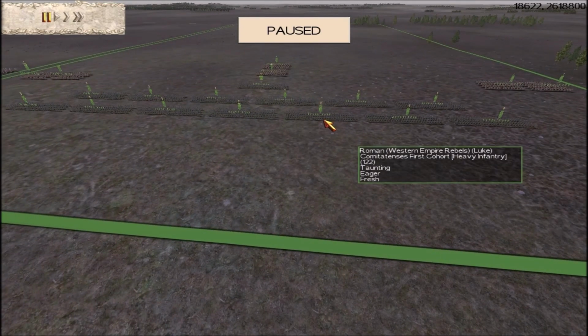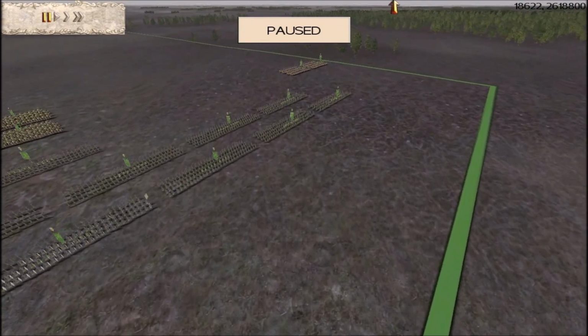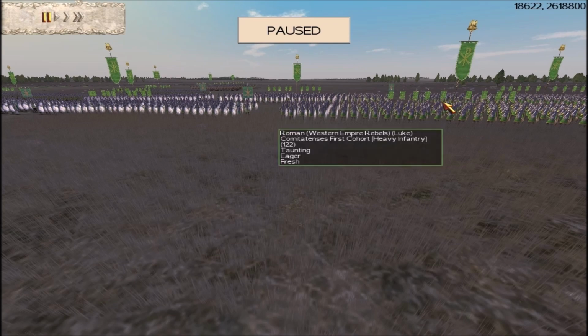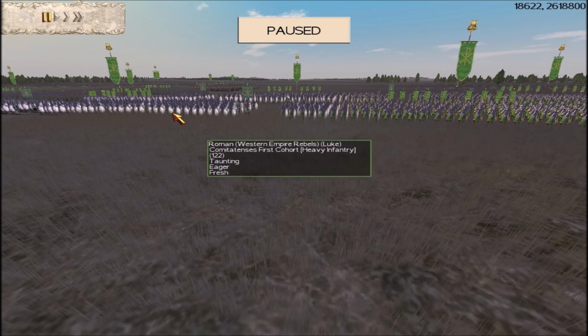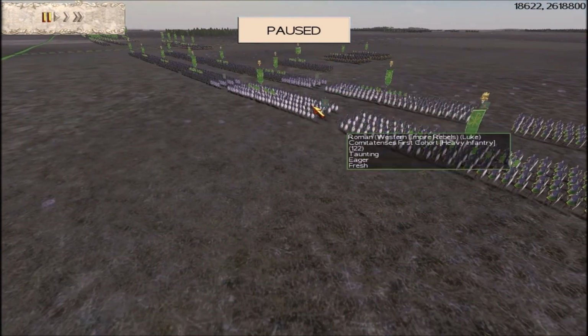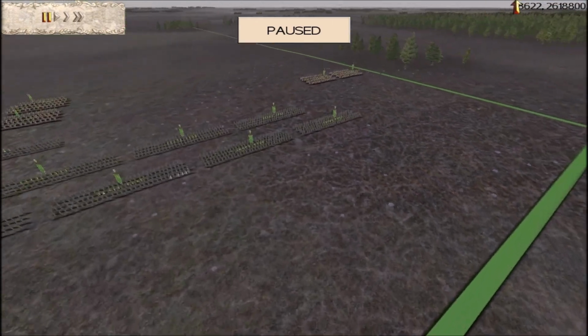Our first teammate is RTW player Luke. Now Luke has got 6 cavalry and 14 infantry. That's going to be mostly the standard army that you're going to see on the battlefield here. Let's say he's bought 14 comitatenses, which are all eagle units, so the morale is absolutely fantastic. And as I say, every unit is fully upgraded.